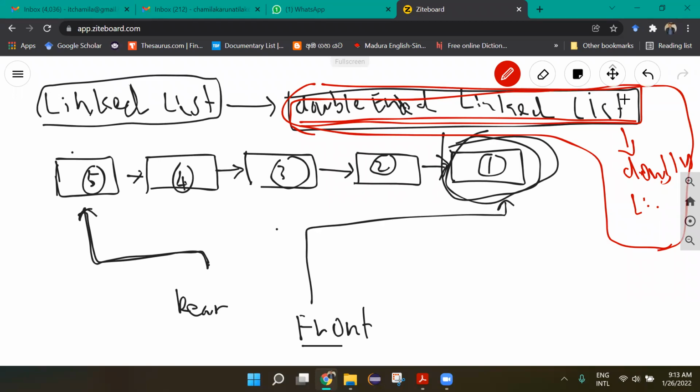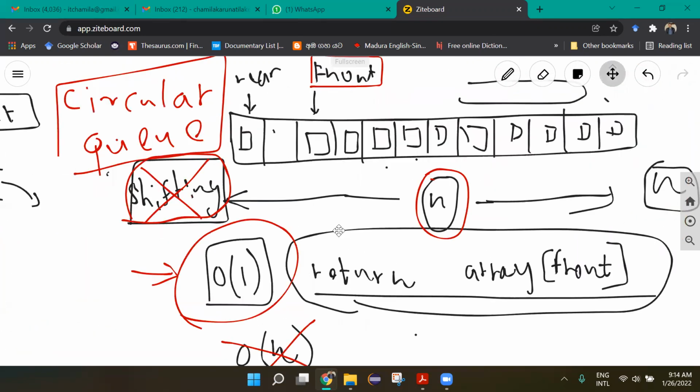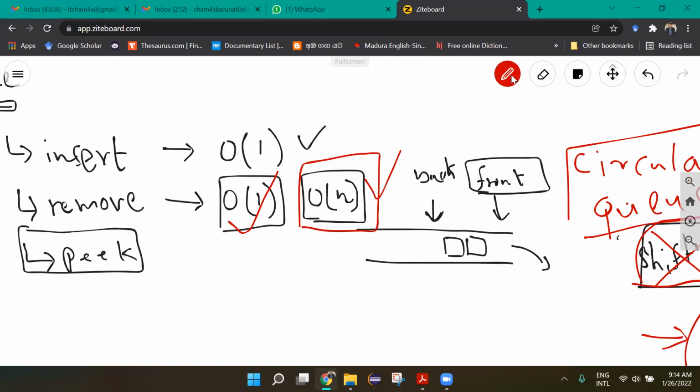When I talk about a linked list, you may ask: linked list is fine, so why do we need a double-ended linked list and a doubly linked list? One reason is it is flexible, so we can do a lot of things with that. The other thing is performance-wise, we can achieve big O(1) very easily here.